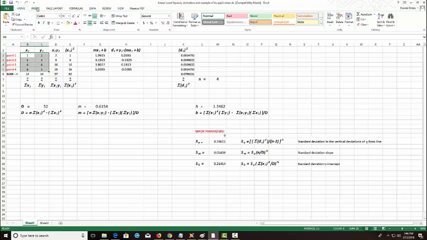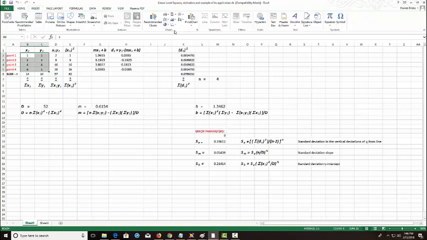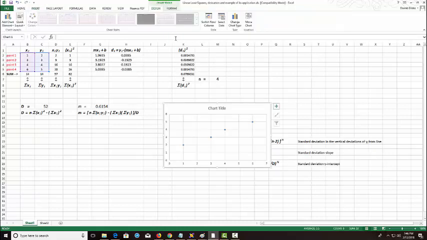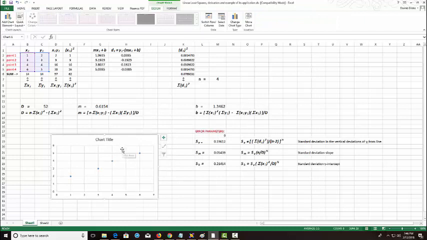I'm going to click on the Insert tab, go over to the Charts section, and choose this icon, Insert Scatter, and pick this one here, the first one. So we have now a plot of our 4 data points. We note that the 4 points appear to follow a straight line, but not exactly, and that's because of error in the points. Now our task is to find the best fit line through these points and obtain the equation for this best fit line, namely to get values for the slope and intercept of this line. And as well, we'll obtain statistical error information for the slope and intercept and more.